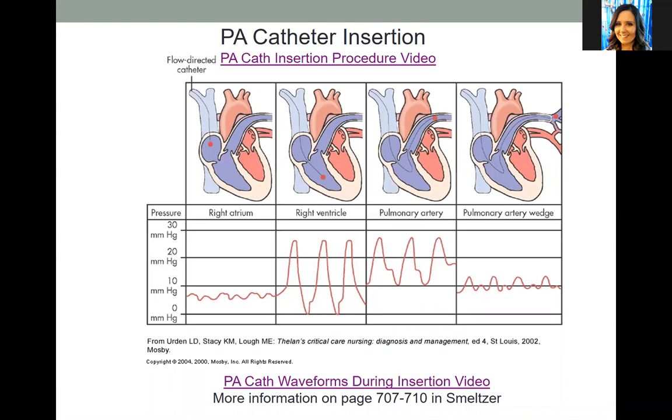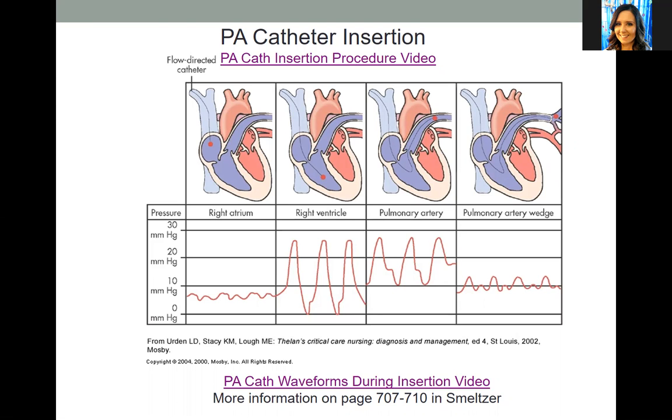While we're inserting the catheter, I told you we can use fluoroscopy, which is like live x-ray. If you choose not to use live x-ray and we just go by the waveforms, we need to do a chest x-ray immediately afterwards just to ensure we didn't cause a pneumothorax. While we're inserting this line, the client's awake, so you might need to talk to them and relax them. From start to finish, it probably takes about 30 minutes to insert.